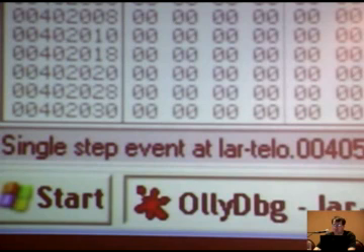And what's happened here is that T-lock is using single step exceptions as part of its unpacking obfuscation. It uses actually a different series of exceptions, and some of those happen to be single steps. So what we're going to have to do here is basically handle the exception, let the program handle the exception, shift F9 or control F9, and just keep running it until we no longer are looking at single step events, but we hit the REcon execute.